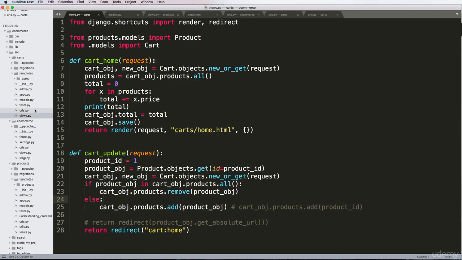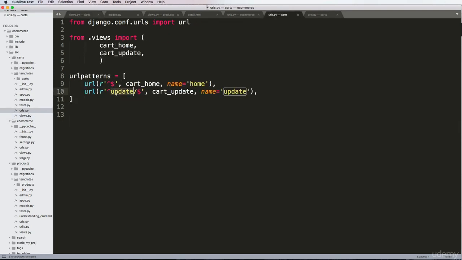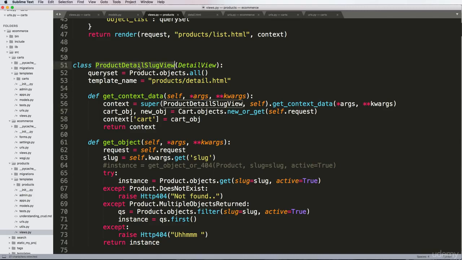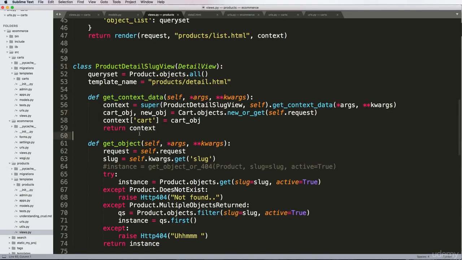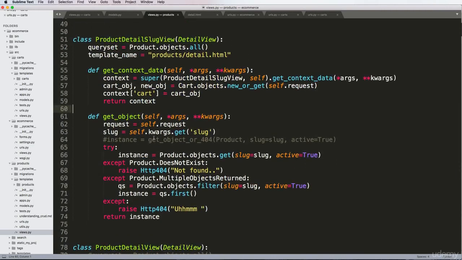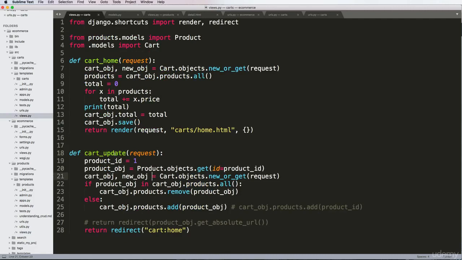Now, something you should note is this cart update view actually is considered an endpoint. So there's this endpoint here that now exists that we can use inside of a form. What does that mean exactly? Well, going back into our product detail slug view where our products are located, we could actually handle the form data here, right? We could handle all of the view related stuff in this product detail view, but I'm not going to do that. I actually want to have this handled elsewhere. That is, I actually want it handled inside of the cart app itself, inside of this cart view. It's a big part of the reason I have this redirect here, not an actual rendering.